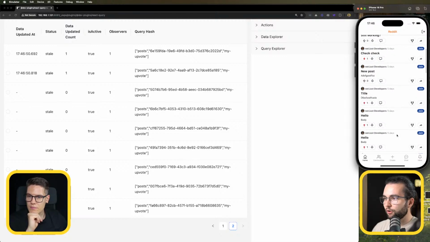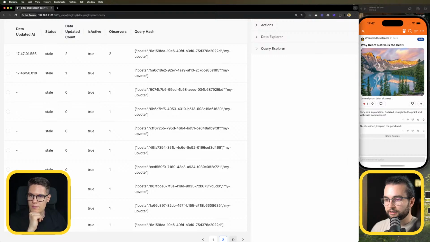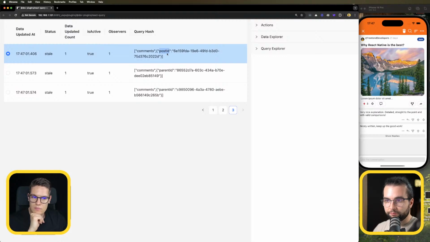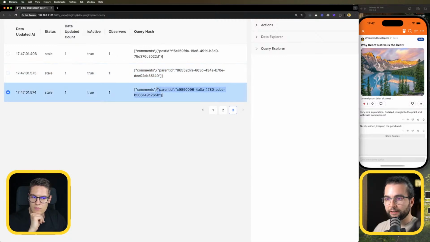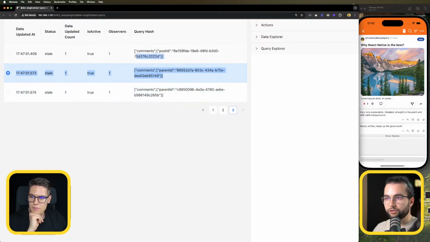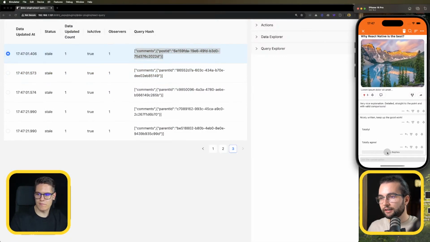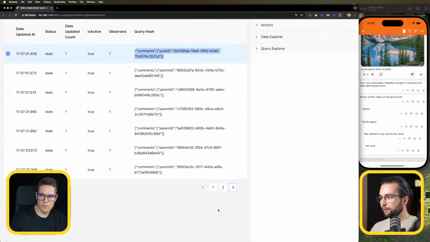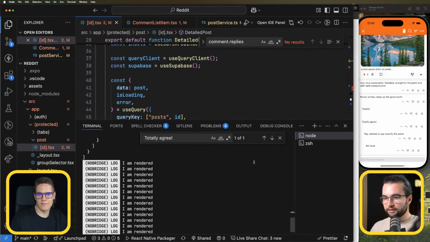And then if I go into one of the posts, I should see somewhere here that I'm loading the comments for a post ID. Then I'm loading the comment replies for this parent ID, and another comment replies for this parent ID. So all of them are stored separately, depending on how we filter them. And as we go, it loads and loads and loads more. Perfect. That's how it's done.